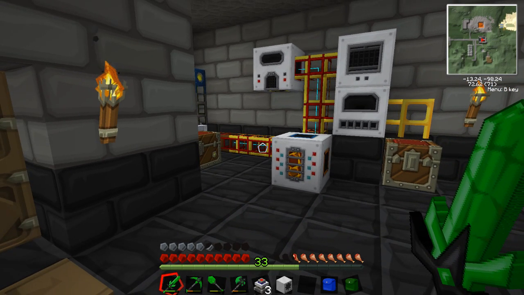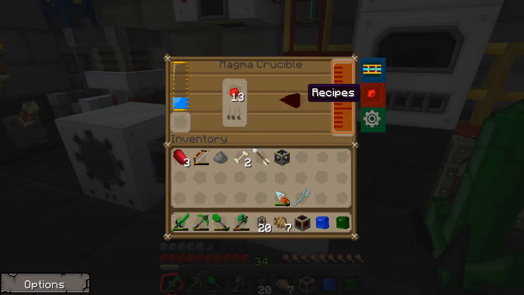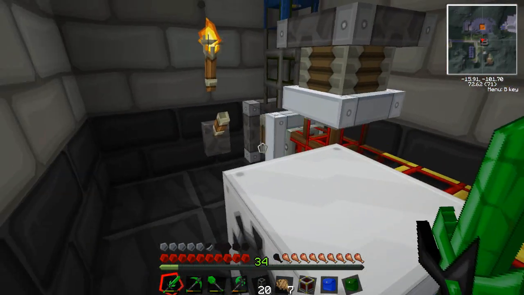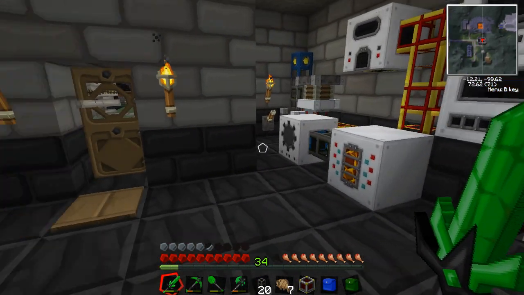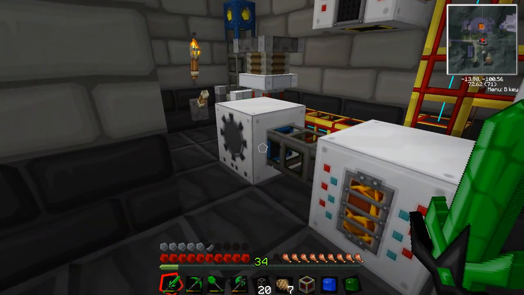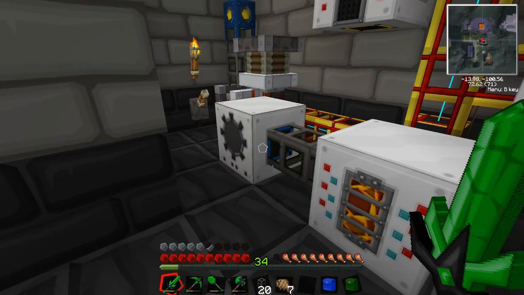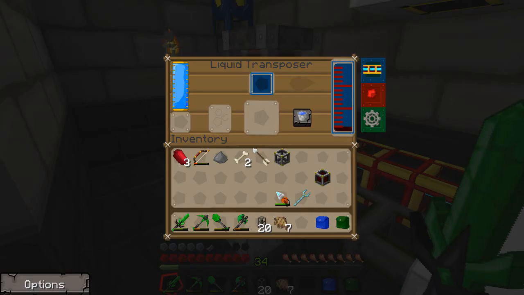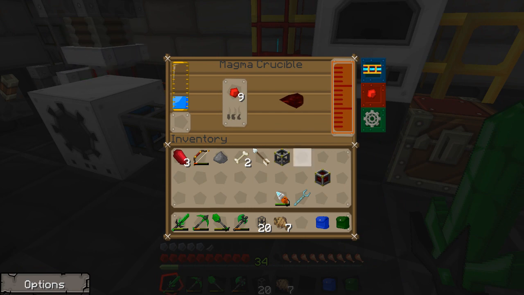So hold on just a second. Alright guys, and we're back. So pretty much what I've gotten so far is I got these chests moved up over here. I got our area cleared out a little bit over here. Looks like we got some friends outside. I've actually already made one up. Right here you can see the energy cell frame full. That's actually what we're going to be making, or well, trying to make here in a second. As you can see, we have about 725. It's gone up to about 750 now.